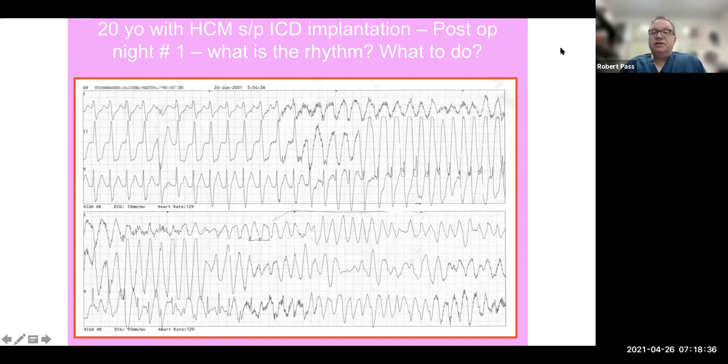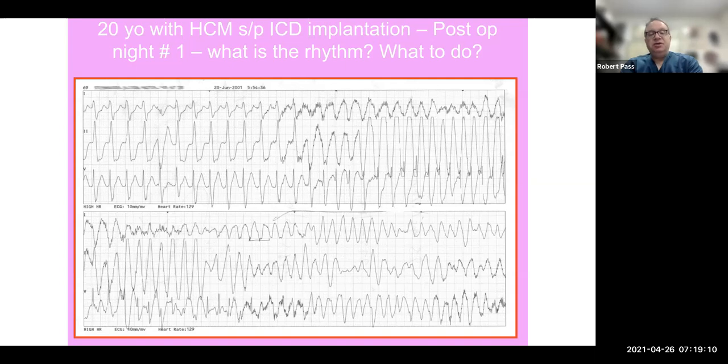So to be honest, at the time, I wasn't sure what to do. So I went to the literature and I read a little bit. And what I learned was that this has been described. Interestingly, this patient had what's referred to as an integrated bipolar lead. And what that means is that all ICD leads have a bipolar lead, meaning that they're sensing between two electrodes at the tip of the lead. The reason it needs to be bipolar is because bipolar sensing is more accurate than unipolar sensing.